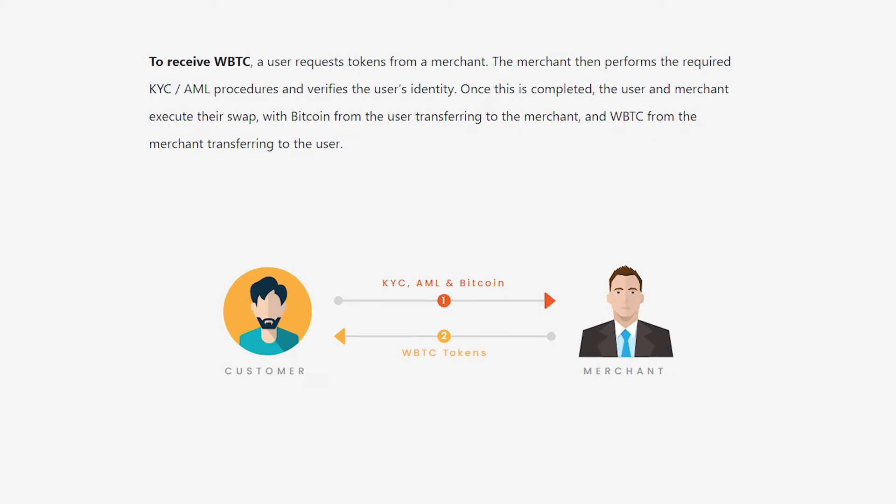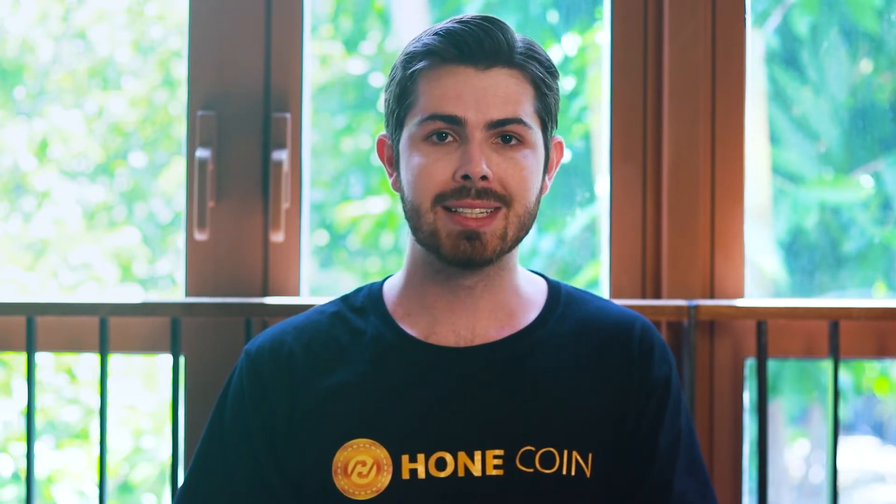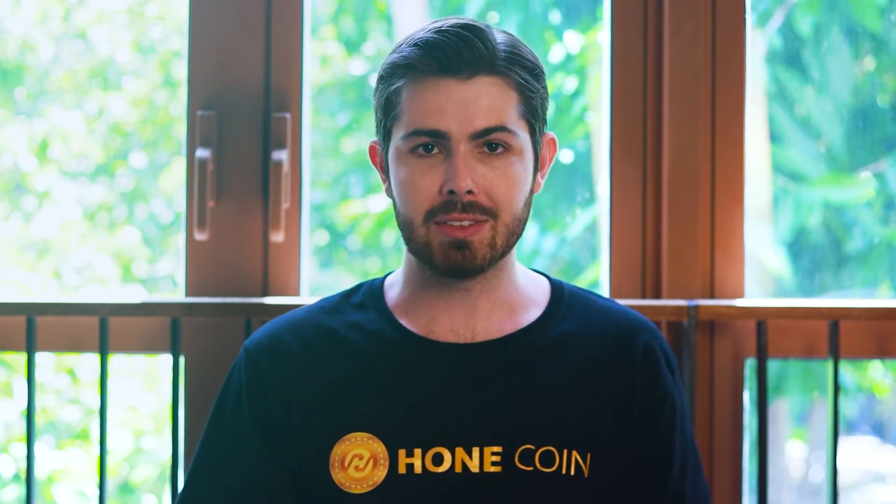There are a number of ways through which you can turn your Bitcoin into Wrapped Bitcoin. Each technique has its own unique features, but they all lead to the same result: the representation of Bitcoin on the Ethereum network. The centralized approach focuses on picking an organization that would protect your asset's value, where you, as a Bitcoin owner, give your Bitcoin to a centralized middleman and in return receive an ERC-20 Wrapped Bitcoin for locking the cryptocurrency in a smart contract. The only drawback is that you'll have to rely on the organization to secure your stored Bitcoin.